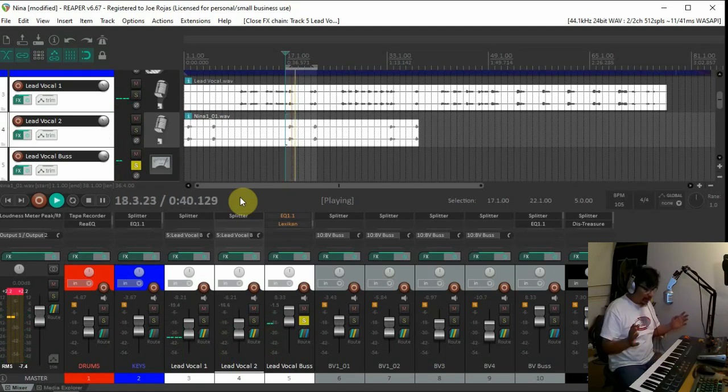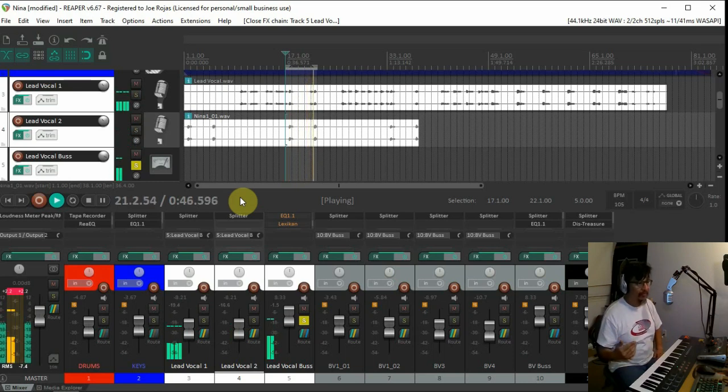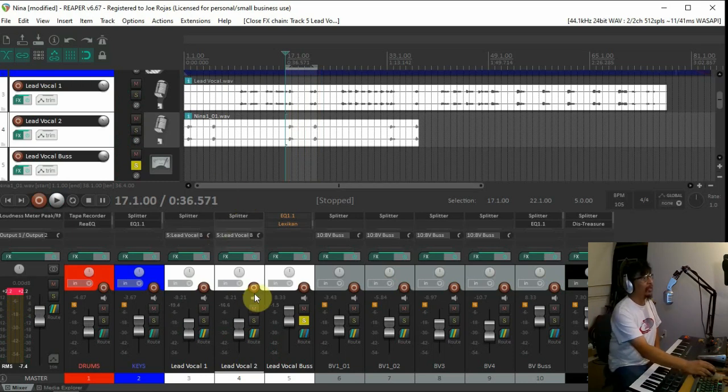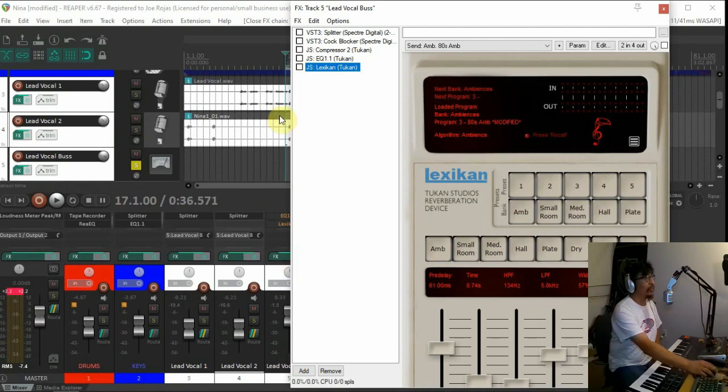Yeah. So as you hear, it's doubling. It has what they call a bit of a chorus effect. So when you hear it again. It has a little bit of that stereo spread that you need. But if I apply the effects a little bit, it's going to make it sound really killer.